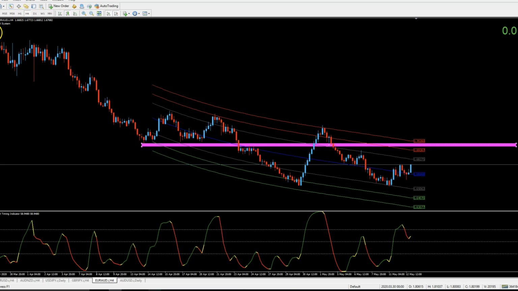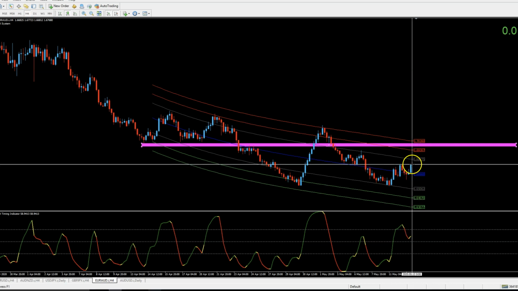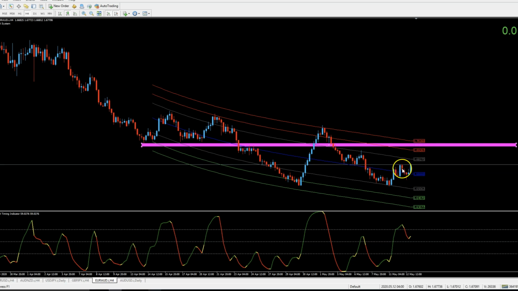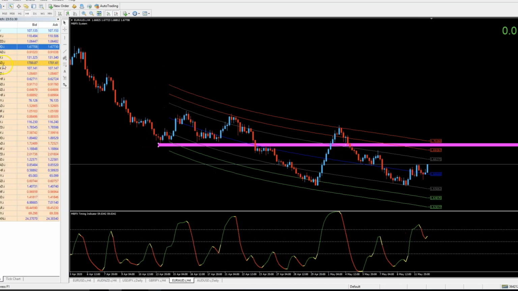There's still a couple of pips to be made there if you want to be cheeky, but ideally you should be waiting for, there's over 200 pips to be honest before price gets there. So it might be a good idea, if you want to join this on a lower time frame, to ride it up to that level, and you're going to see price rejection and then take it down. Okay, let's look at one more example and then we'll tie this video up because it's all going to be the same thing. Let's look at gold.